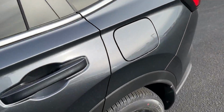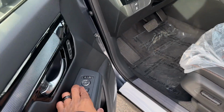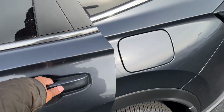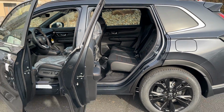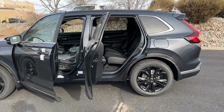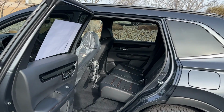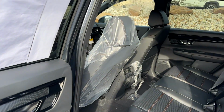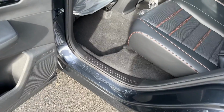This is actually really important because these rear doors, oh, gotta unlock it first. But these rear doors open almost 90 degrees. So you can see how wide of an opening that is. Look at that. Because of that, you can get things in and out. If the seats are folded down flat, you can easily access things on this side. Or if you have a bigger frame, it'll be easier for you to get in and out. It's a good step in too, so you don't have to climb into it.